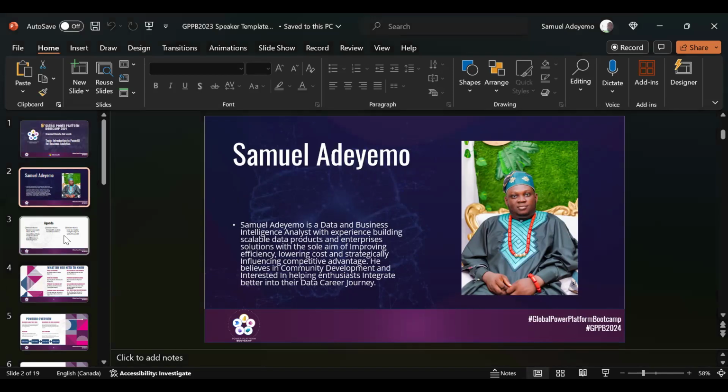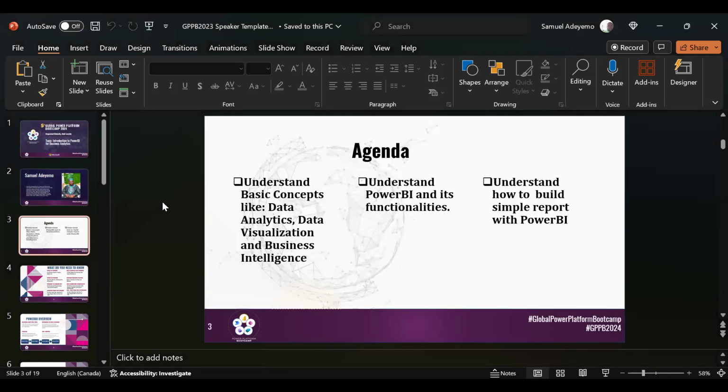Now, the agenda for today's session is that we want to introduce Power BI. So it doesn't matter whether you are still a starter or you have used Power BI for a long time. There's a lot of case study topics that are embedded in this challenge that I believe will help even me when I hear from other people, right?